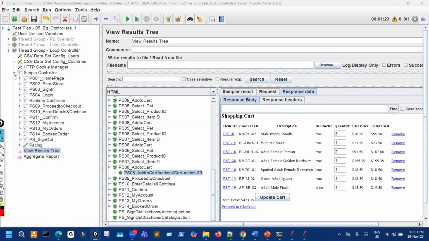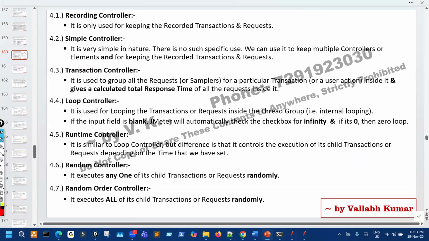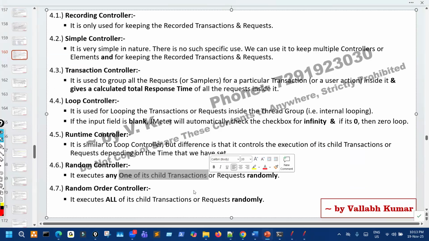Now, next one is the random order controller, the random model. What it does is it executes any one of its child functions or requests randomly.